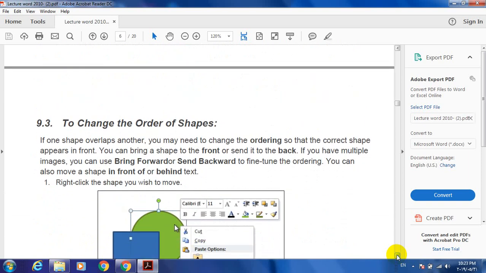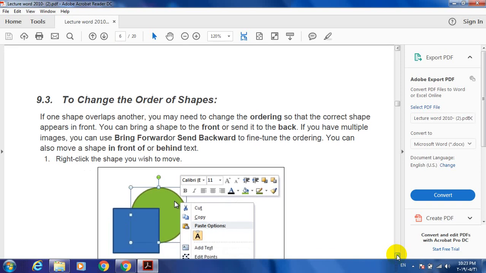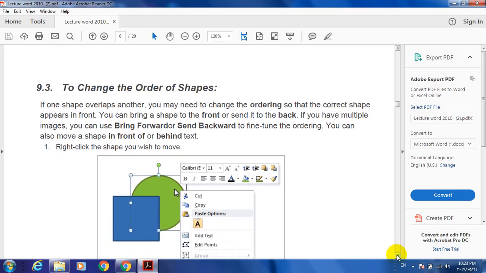To change the order of shapes, if one shape overlaps another, you may need to change the ordering so that the correct shape appears in front. You can bring a shape to the front or send it to the back.